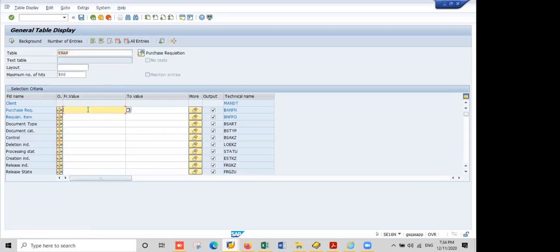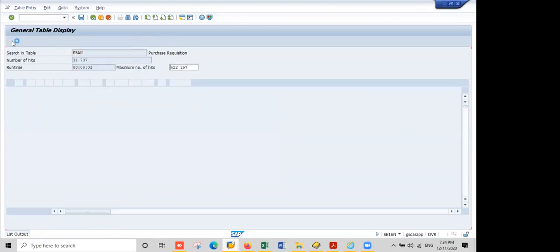If you know the purchase requisition number, then put it here. If you don't know, you can remove the maximum hit numbers and execute, and you will get all the purchase requisition related data.